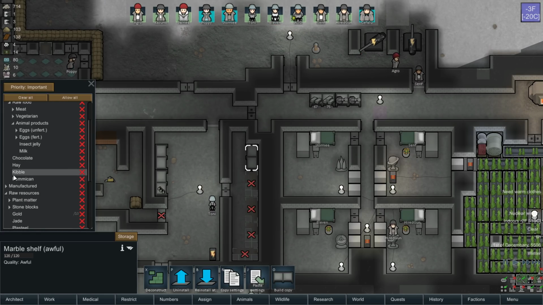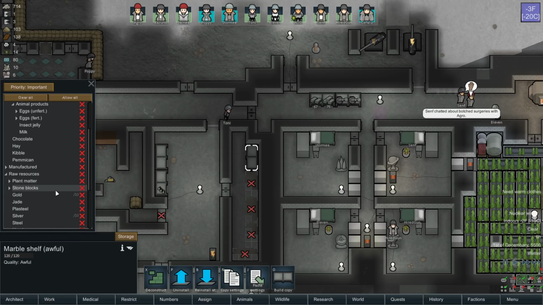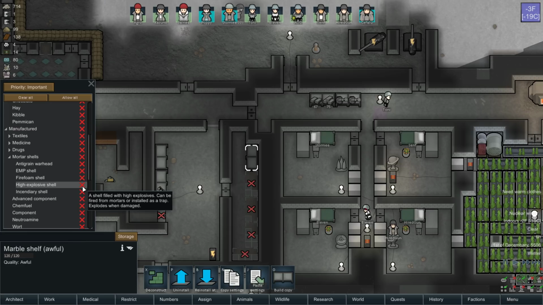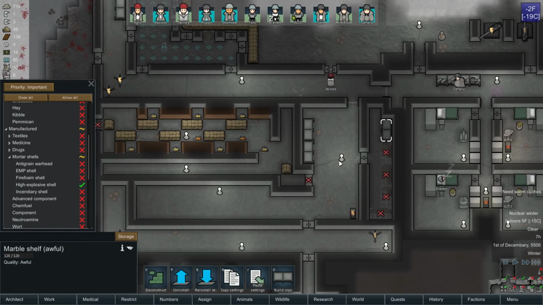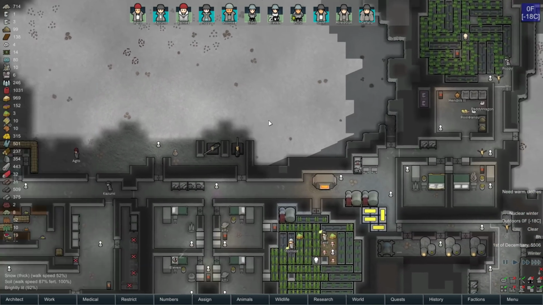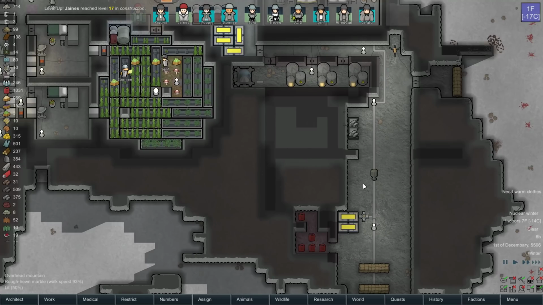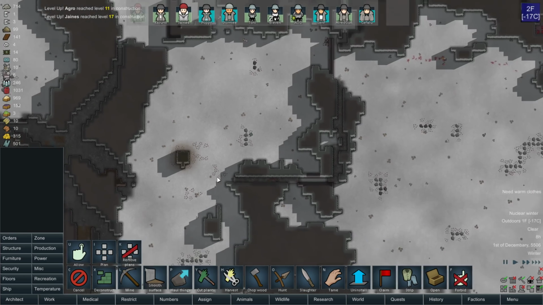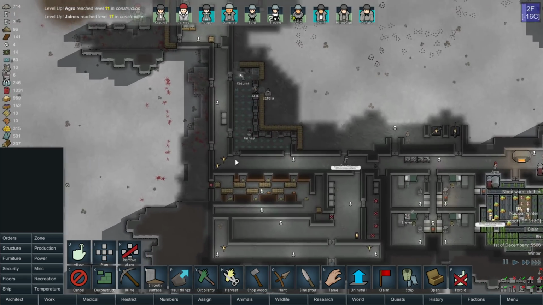So... manufactured. This one will be high explosive shells, and then we'll have some incendiary as well. We're gonna have 2/3 or 3/5 high explosive and 1/5, you know, incendiary. Oh, meteor of silver ore just landed. Not that it will ever be used.